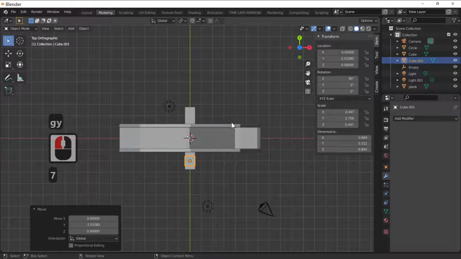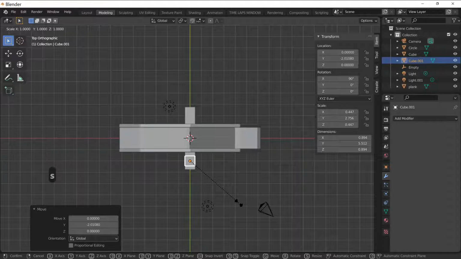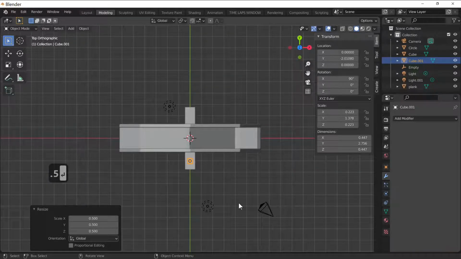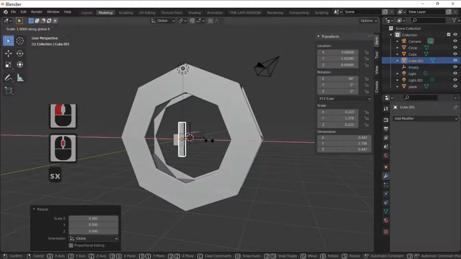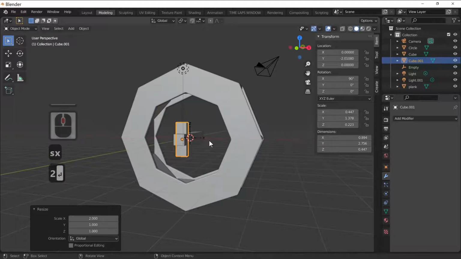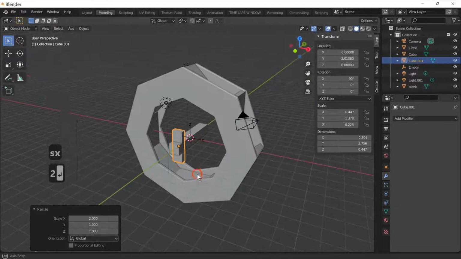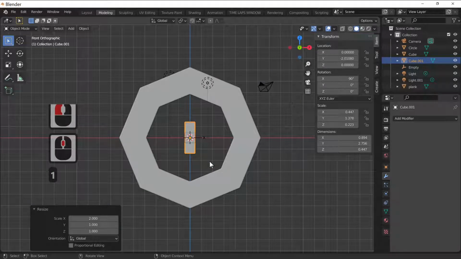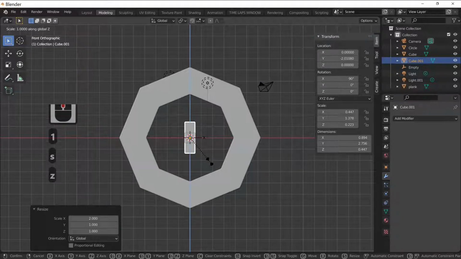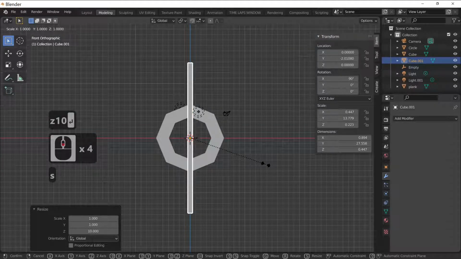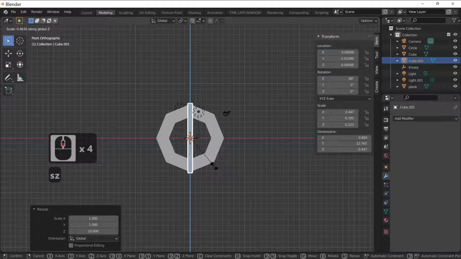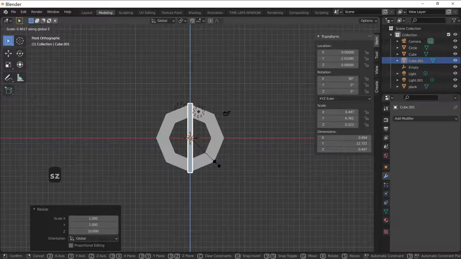Looking from the top, I'm just going to scale that down. Scale by 0.5 in the Y, 0.5, like so. I think that's a bit too thin, so I'm just going to scale this in the X by 2 just to make it into that kind of shape, and then I'll scale in the Z, scale Z by 10, and as you can see that's too big, so scale Z. I'm just going to shrink this down until it's the desired place.